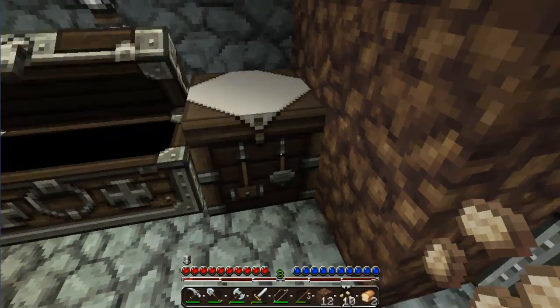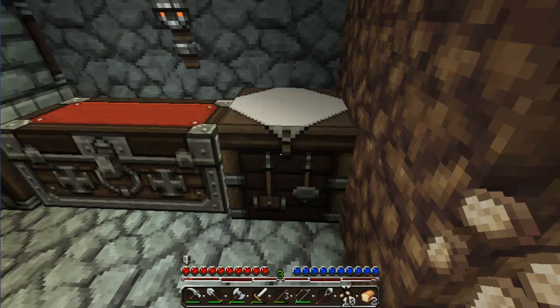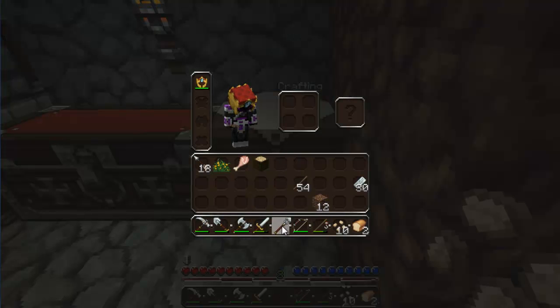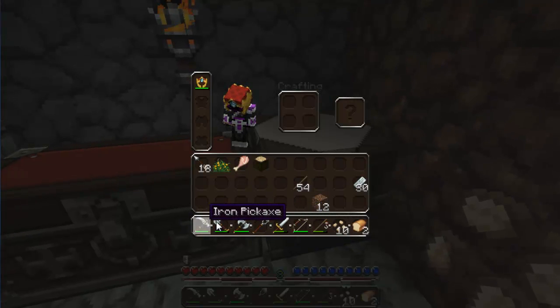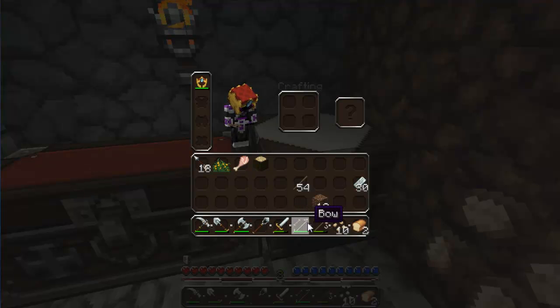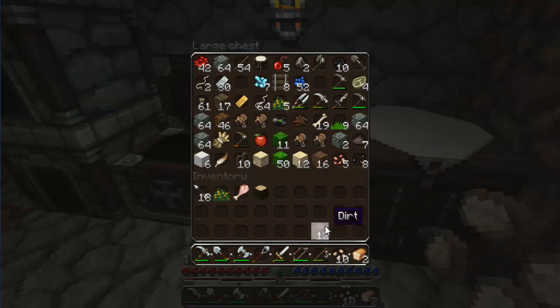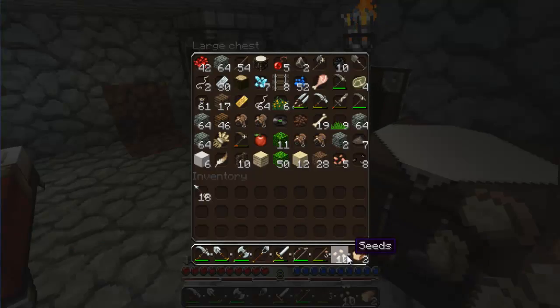So let's get some sticks. Where is it? There it is. Oh, what? Fishing pole. Okay. Wait a second, I've got this. There we go. So I've got all my working tools here, then my fighting tools, and then food things there. Okay, let's put that in there. The arrows with me. Oh, cool, got 10 seeds.